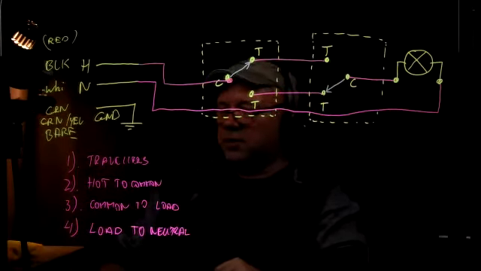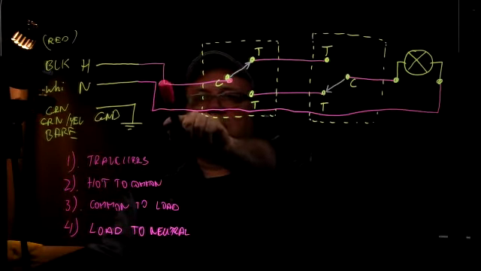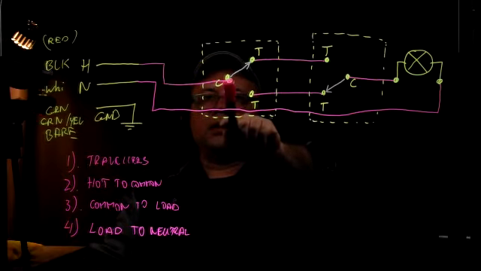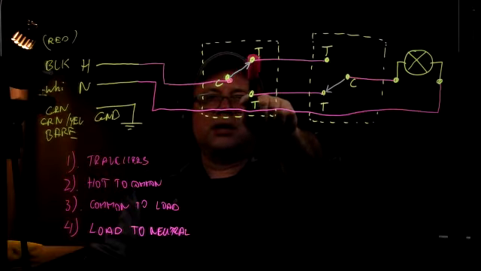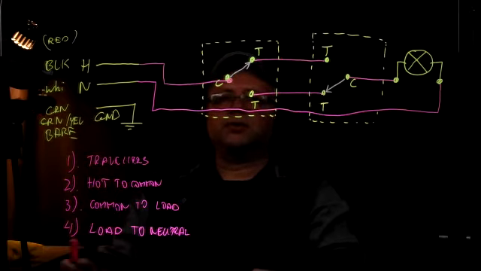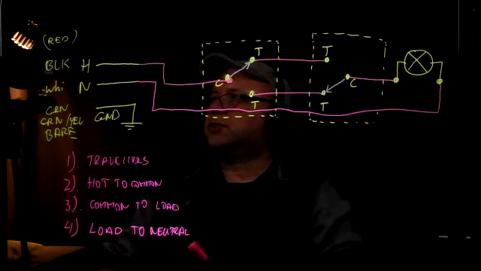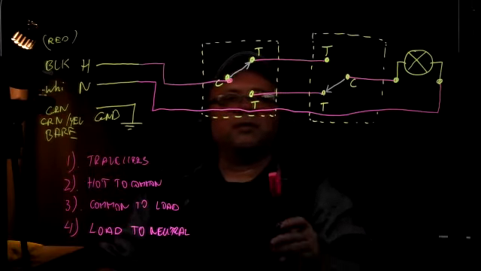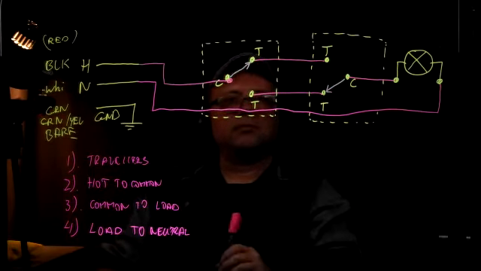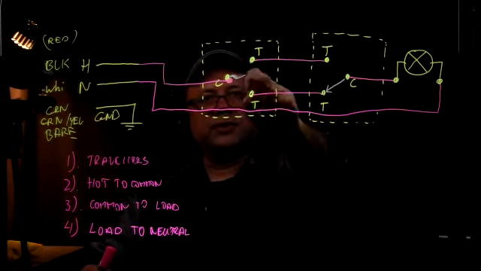Let's analyze the current path. It goes from the hot, all right, continues, and it's here. Is there a connection through the switch? Yes, there is. All right, and keeps going. Whoop. There is no other connection. So this circuit is open. The light bulb is off. There is no closed circuit. But look what happens if we flip only one of those. So let's say we flip this one, the switch. We change the condition of the switch.